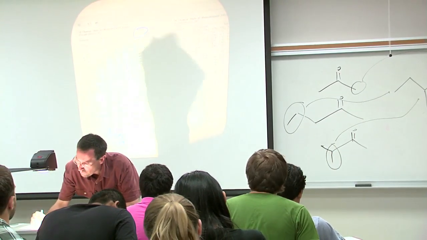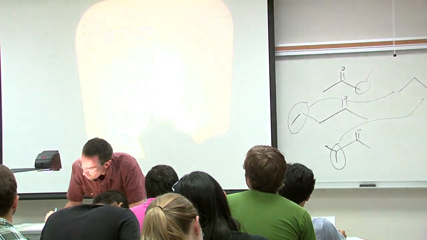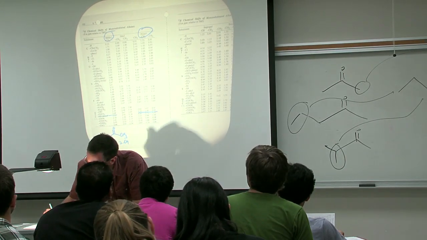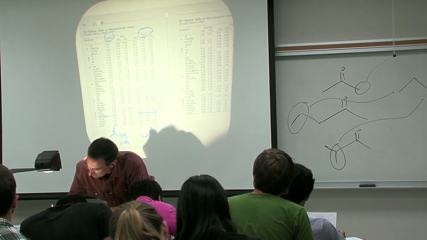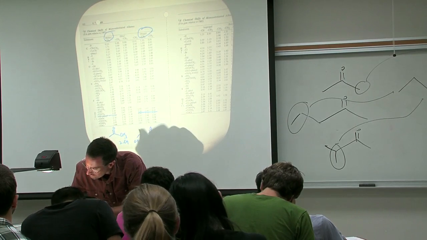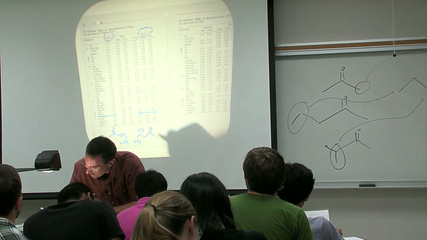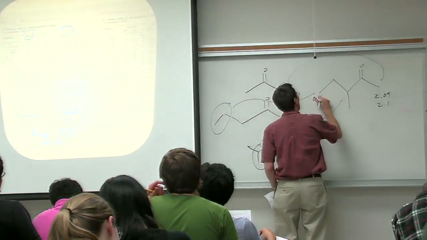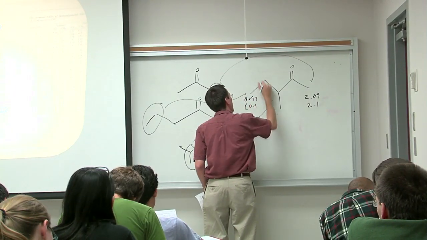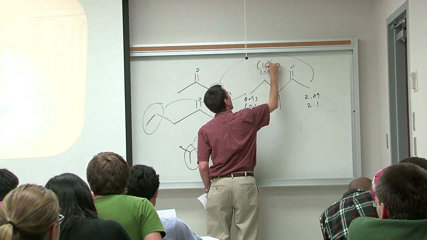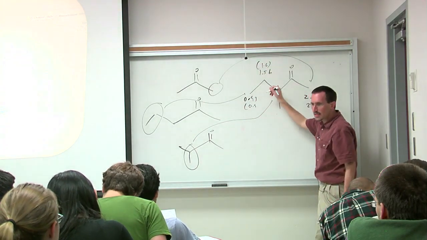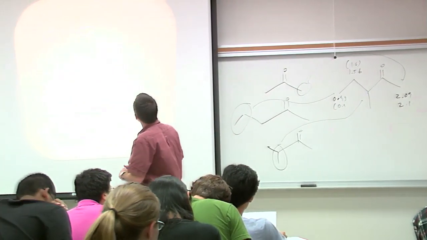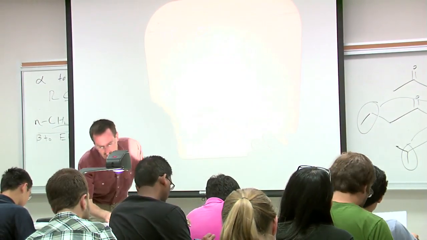All right, if we have a propyl ketone, so a methyl ketone with a propyl group on it, now the terminal CH3 is at 0.93. And the methylene here is at 1.56. And so you could say, okay, we'll call this 0.93, we'll just call it 0.9. And we'll call this 1.56, we'll just call this 1.6. And you notice these are the same numbers that we were estimating based on that very limited data set that I gave you. And then if we continue across the table here, we have other substituents.